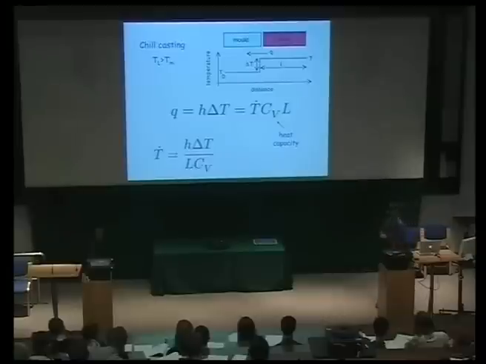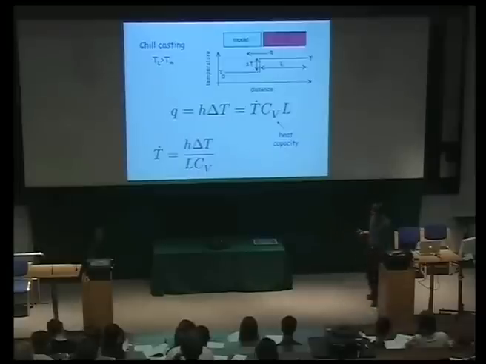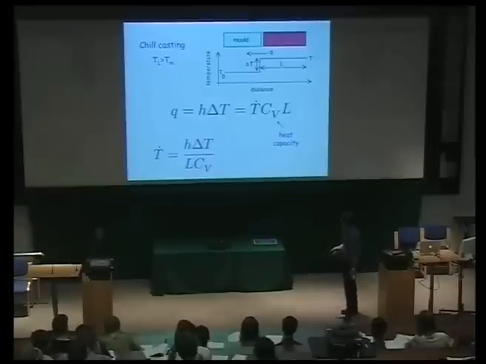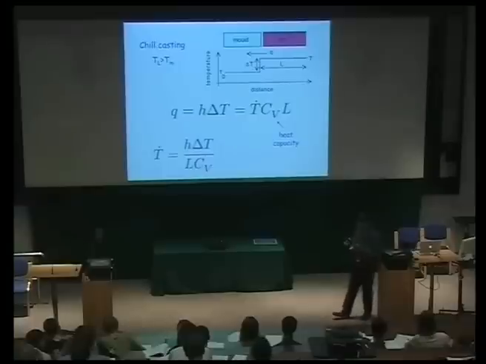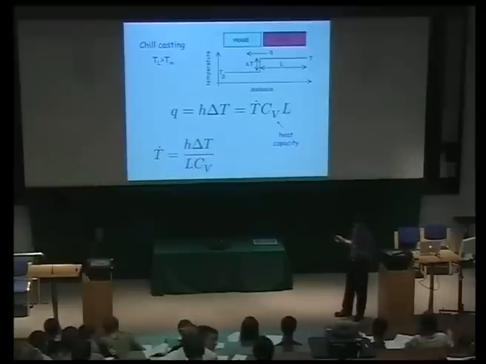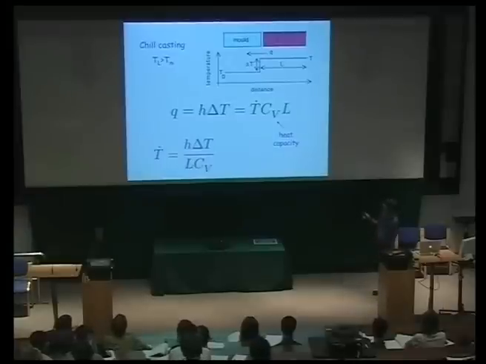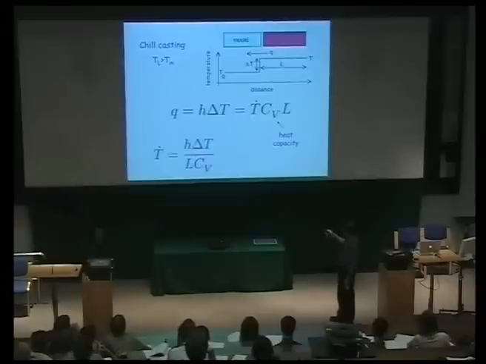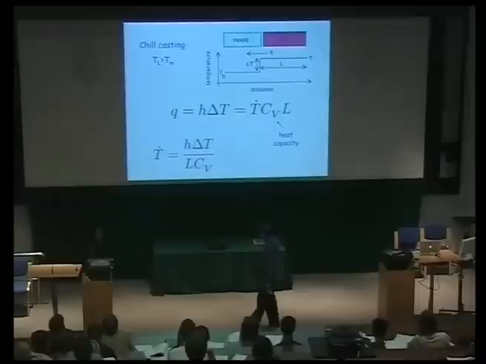Normally, when we put liquid into a mold, the temperature of the liquid is higher than the melting temperature — significantly higher than the melting temperature. So the first stage of solidification consists of basically the liquid reaching its melting temperature. Solidification can't start until the melting temperature is reached. So during that stage, in a case where the gap is controlling the transfer of heat, the flow of heat is equal to the heat transfer coefficient times that temperature difference. All we are doing is taking heat from this liquid. So if we take the cooling rate, multiply it by the heat capacity per unit volume, L is essentially the volume of the material for a unit cross-sectional area. So the heat flow rate is simply given by the cooling rate times the heat capacity per unit volume times the volume of material.